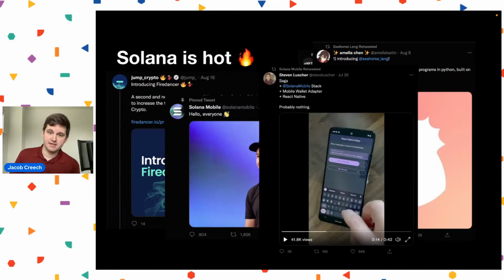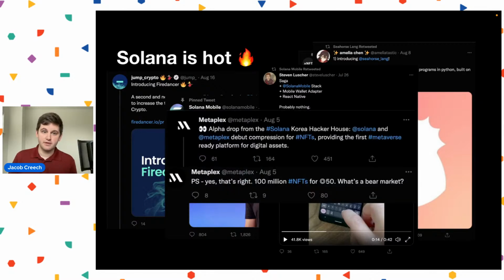So this is what's considered the Solana mobile stack. There's tons of stuff you can build for mobile with React Native, the mobile adapter, Kotlin, etc. This is Metaplex. Metaplex has NFTs. People are creating millions and millions of NFTs seemingly every day.